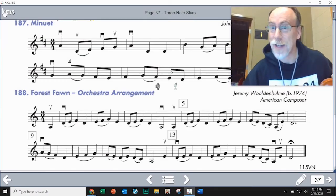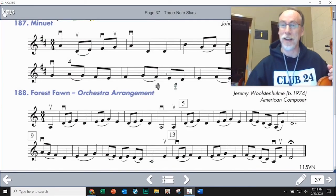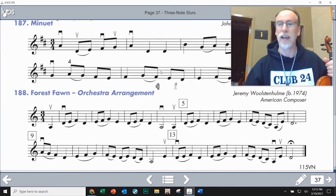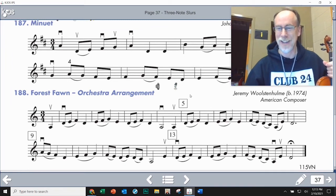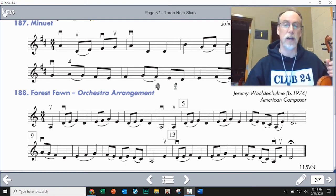I should practice that more to make it sound better, but at least I gave you a chance to hear what it sounds like, pretty well played with a few out-of-tune notes. Notice right here that these two notes are not slurred, but they are slurred above. Remember how I said these four measures are the same as these four measures? Well, on these six notes, the composer has changed the last two notes to make them not slurred, so just be aware of that, okay?